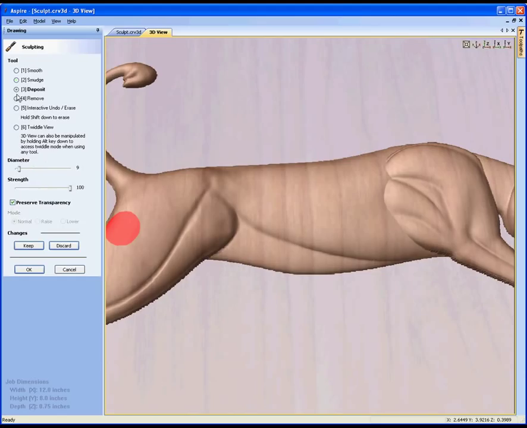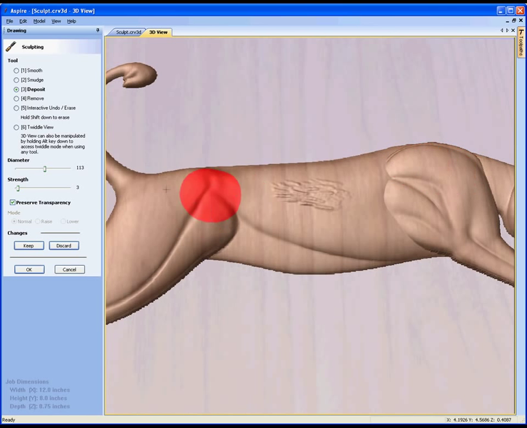It's also possible to deposit and remove material. If I wanted to start to maybe sculpt something that looks a little like hair on the animal here, I would go with a fairly small diameter, and we could just go back and forward, maybe up the strength a little there, and I can just literally rub back and forward with the mouse in order to define what eventually could become a hair texture. I also might want to build up quite a big area, just a very small amount, so I can use a very big diameter tool, and then I can just go back and forward over an area with a low strength in order to build it up.